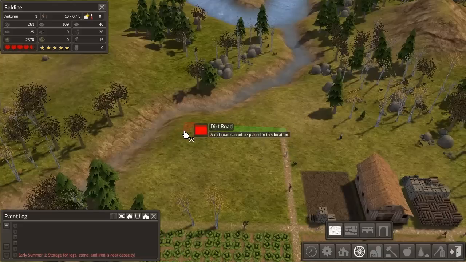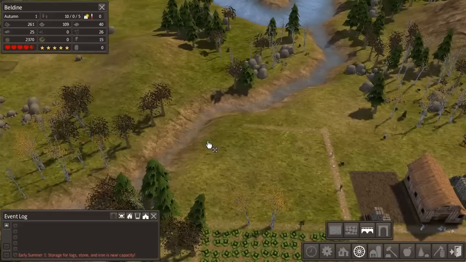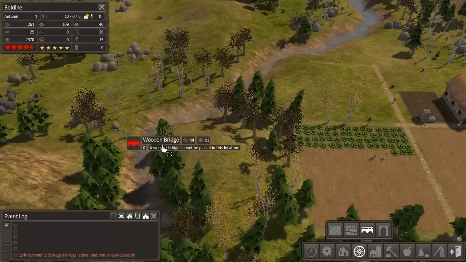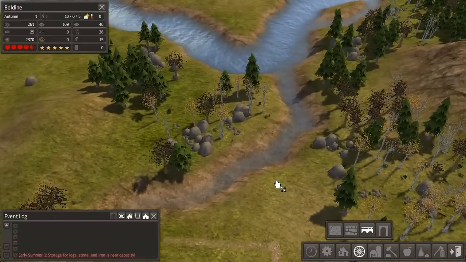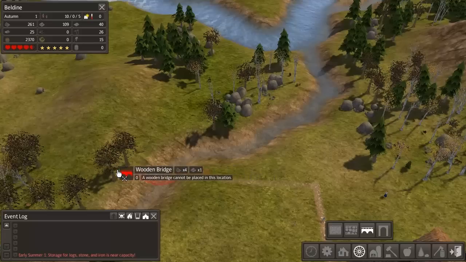Well, hang on a minute, because we need to do this first. A dirt road cannot be placed in that location. I have no idea why. Why am I having problems, guys? Can we not have problems? Well, well, well. It seems I was a little bit preemptive here. There's a wooden bridge that I can get in there, but it's a bit too far away. Can we get one in here? At all? Anywhere?